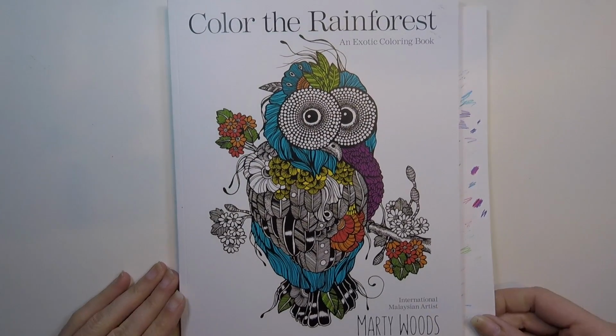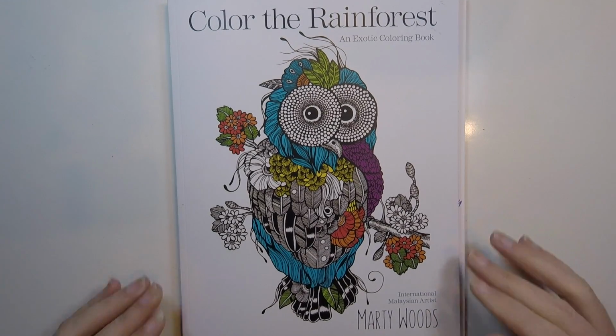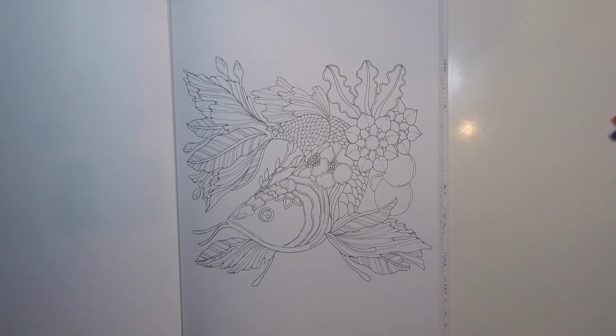The page we're going to try these on is from Color the Rainforest by Marty Woods. This is another book my daughter got me for Christmas, and I'll be trying this one out today for the first time too. The page we'll be doing is this koi fish. Its form will be a good test page for our Twistables.